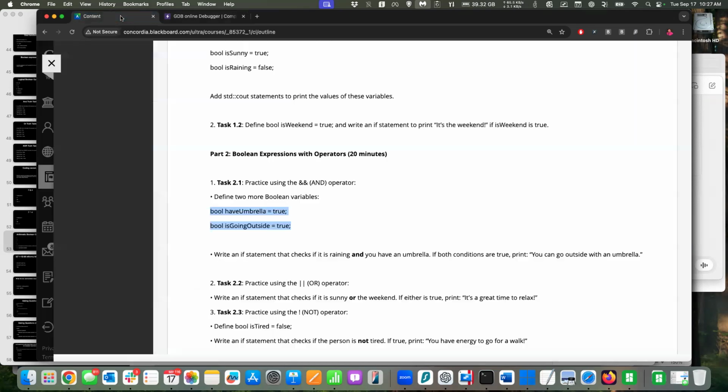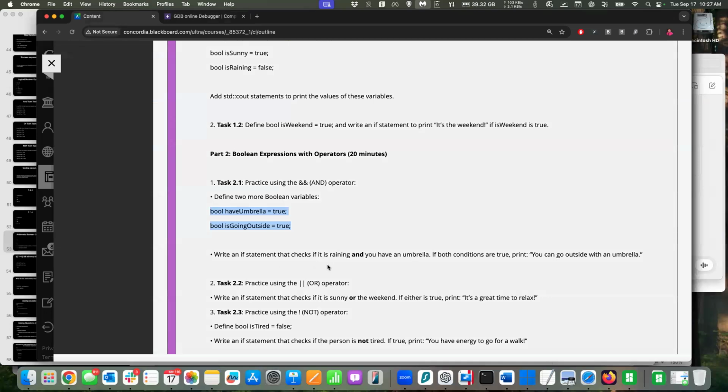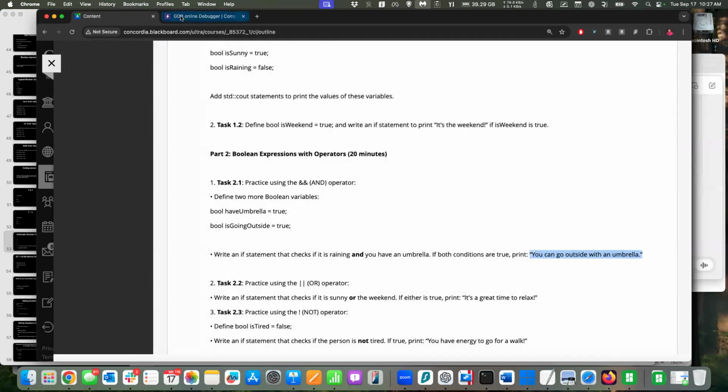All right. And then this guy says to write an if statement that checks if it's raining and you have an umbrella. If both of those things are true, then you want to print, you can go outside with an umbrella. Here, I'm going to see if I can actually force that error that I mentioned before. All right.